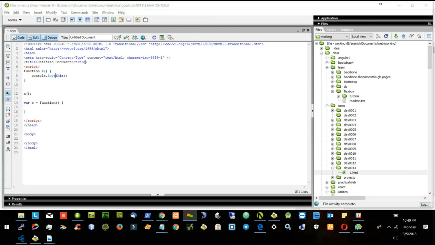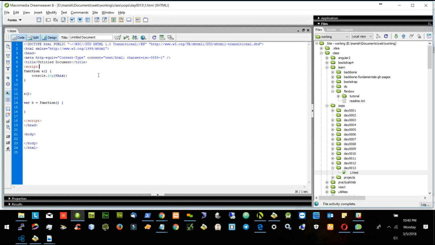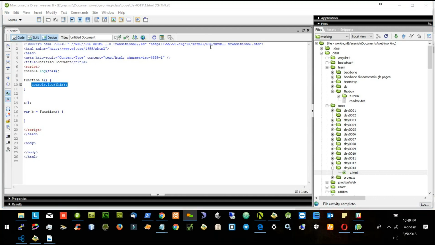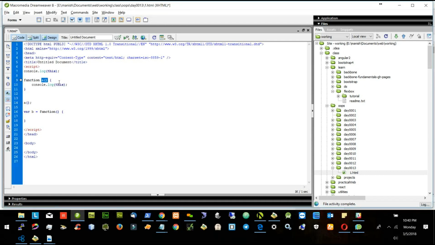So previously we saw that the console.log of this is the global. Now I am creating this inside the function. What will this be inside this function? So Sapandra is saying A. Since we have the A function, it is logical that this should be tied to A. But I don't want only this answer. I want an answer from everybody. Even if it's wrong or right, I want you to answer what this means.